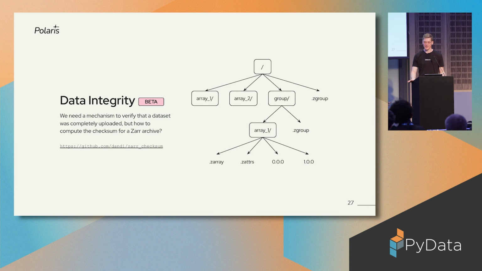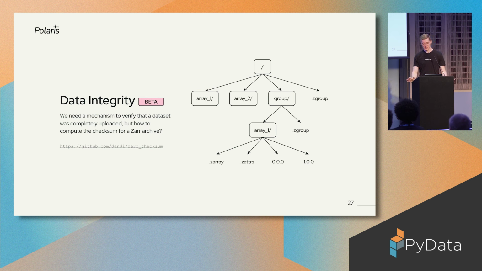Yeah, the last thing we came up with is that we wanted to make sure we can guarantee data integrity. So data integrity is also very important. For example, Zarr is saved as a directory by default, and I've rendered a simplistic figure of what that directory might look like. It means that we're not uploading a single file, but we're uploading multiple files at once, and we wanted to know when we had successfully completed that upload. We also wanted to make sure we didn't lose any data along the way because we're uploading quite a lot of files, so we wanted to have a check in place for data integrity.